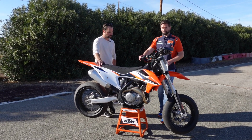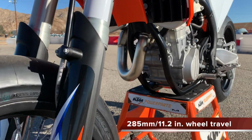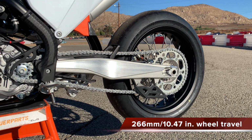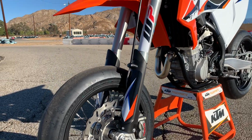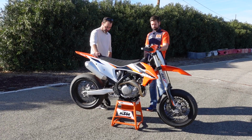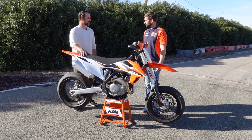We also have different suspension, just overall pieces, packaging set up for the bike. So we have a shorter travel, 285mm in the front instead of 310, which you get on the SX bike. And then on the rear, it's 266 as opposed to 300. Okay, cool. And then, of course, 17-inch Alpina wheels instead of the motocross wheels. We have the Excels. It's a 16.5 in the front and a 17 in the rear, and we're running the Bridgestone Supermoto tires. Work fantastic for us. I noticed that when I bought my FS 450 in 2018, it came with Bridgestones as well. You don't see them a lot of the time, but they work really well.